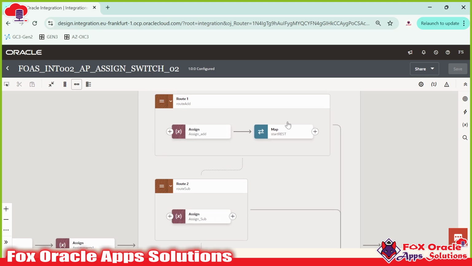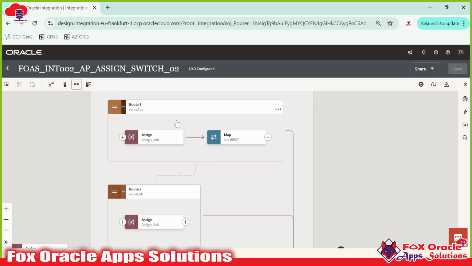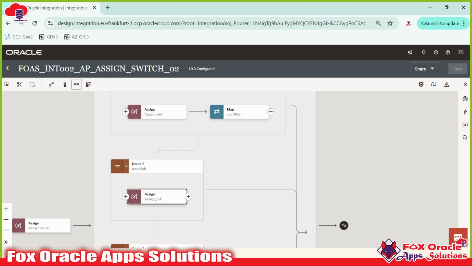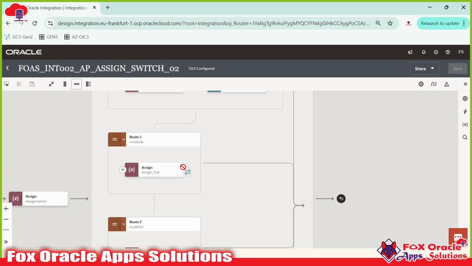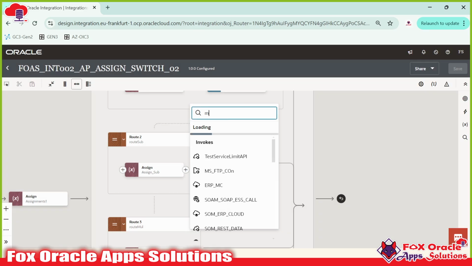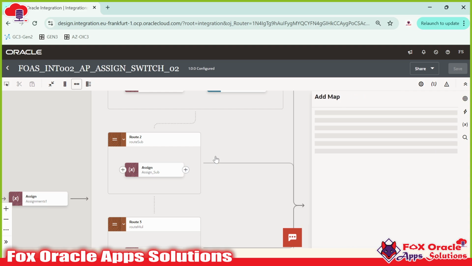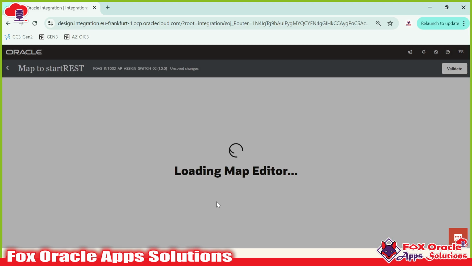Now here, as we want to return the value in case of other operations too, we have to add the mapper here, right? But it's not logical to add a mapper for each and every block, with the mapper being removed from here to here. That's why we have the option to add another mapper. So you can see this is the mapper. Just drag the mapper here, or just click here and search for map. You can see the mapper will be added here. Again, it's asking that the endpoint name is start race. That's correct. Click on create.